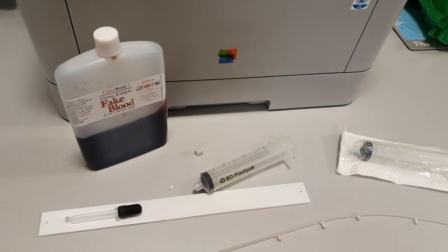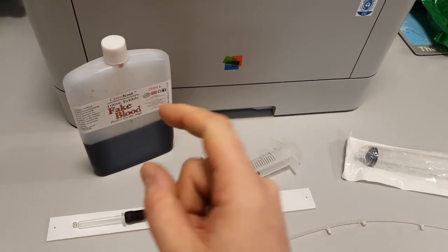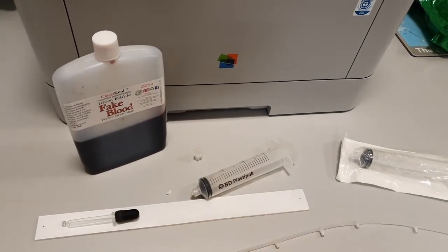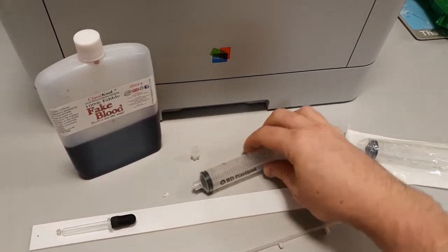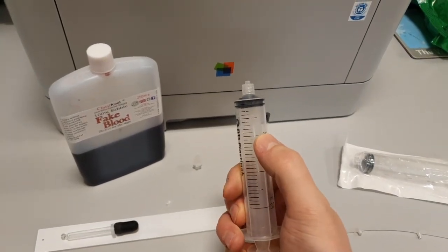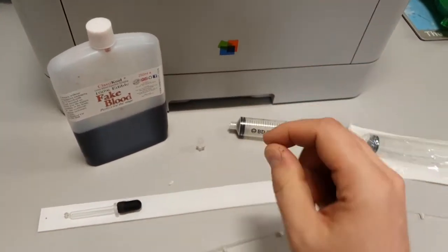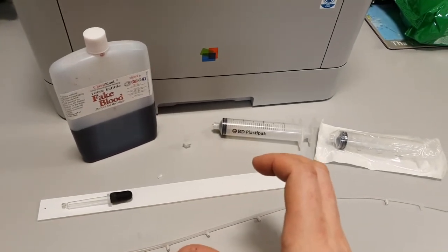And the right consistency was, for every 10 parts blood, you need 2 parts water. It didn't need to be filtered water, it could just be tap water, it didn't matter. So, say for example, you're putting 10 milliliters of fake blood. So you pull it up to here, you would also need to add 2 milliliters of water. That cuts it just enough where it's liquid enough, it doesn't look watery.